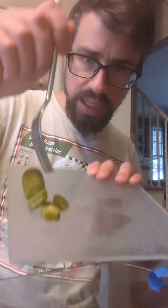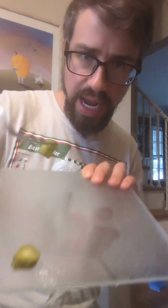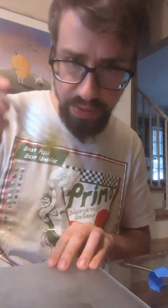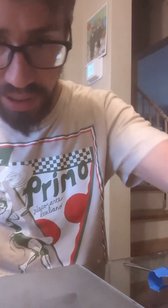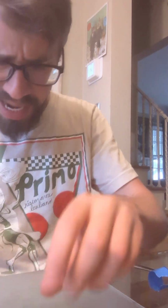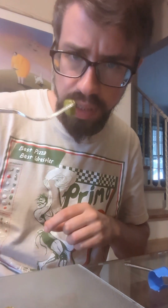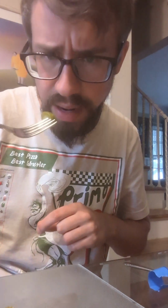Let's go ahead and see. I'm just trying to stab it, and I did get it, but it took about 18 tries just to get the dang thing on the fork here. So I'd give it a 2 on the grabbiness. Is there any bit of metallic flavor?